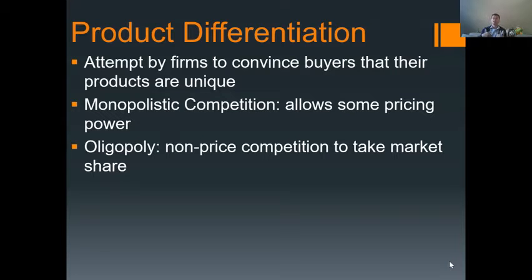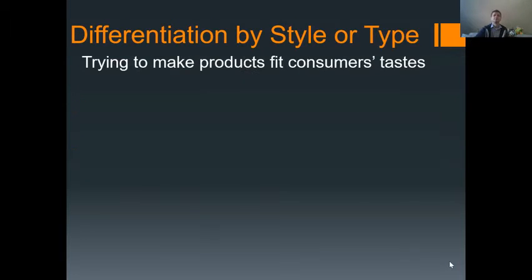For an oligopoly, this is a non-price competition. It's a way to try to steal market share from the other guy by advertising, if you will. Monopolistic competitors, though, it's a way to actually be able to have a higher price, and it's a way to get higher profits for them a little bit more permanently, as opposed to the game theory of oligopoly. So it's much more important to monopolistic competitors.